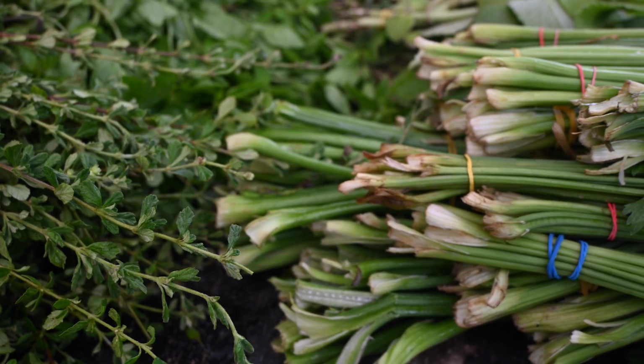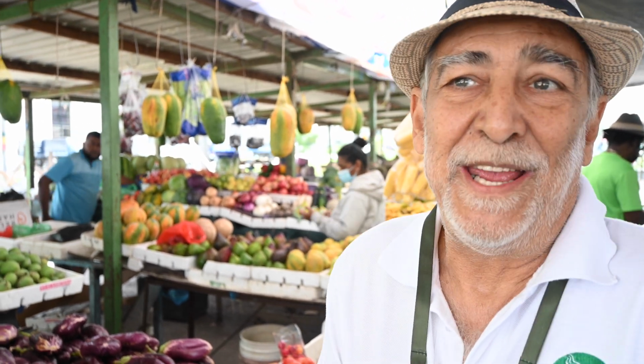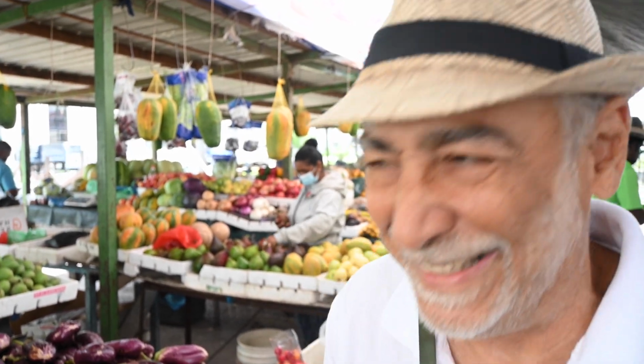So why is the 7 curries so famous here in Guyana? Because I think it's Guyanese. I mean, it originally came from India, but you can no longer find it in India. It's become a very Guyanese tradition, and everybody just really loved it. It just became part of our culture, and so we really embrace it, and they're so delicious.